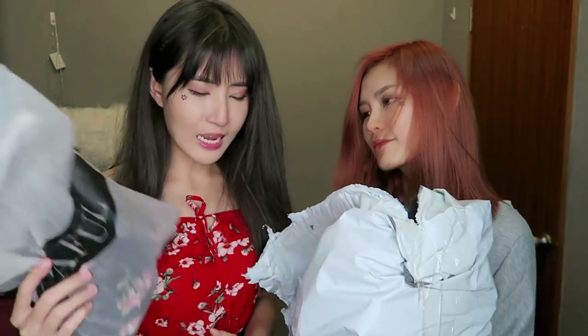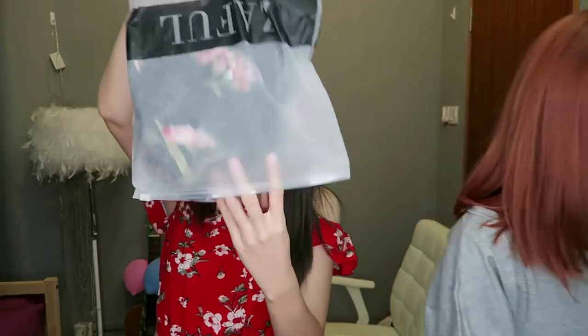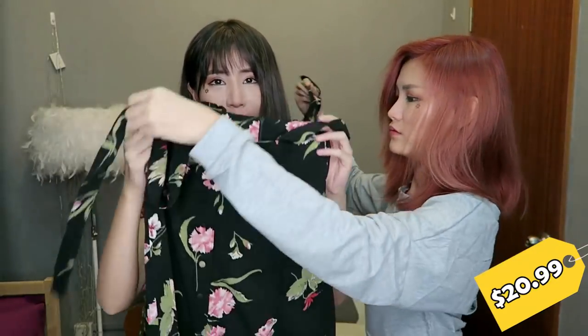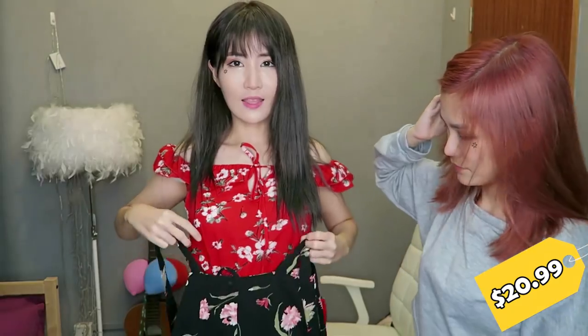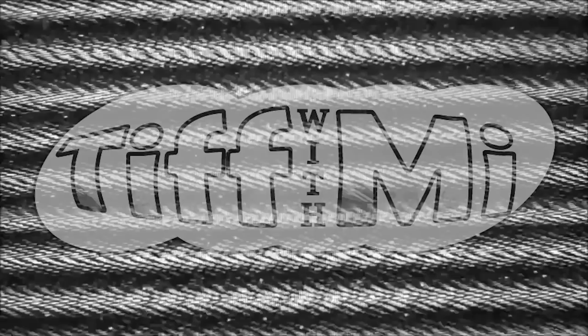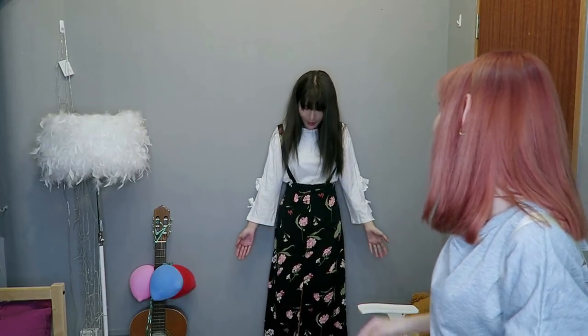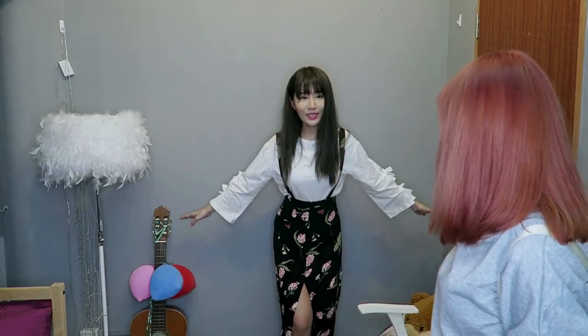Let's move on — I think this is our last clothing item. The last one is this maxi dress. You wear it like that and then these are suspenders. Oh my goodness, I love it because it has this slit right here as well, so it looks very nice. This is literally the first maxi dress that fits me because of my body shape. I don't really suit this kind usually, and it's so nice. This is very nice!